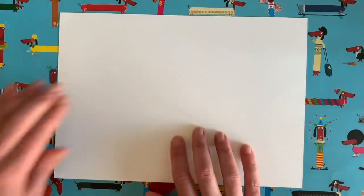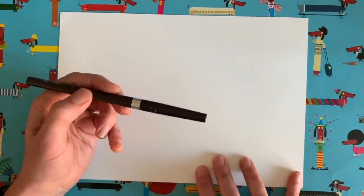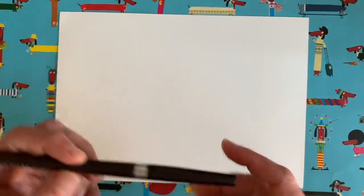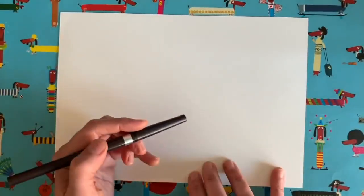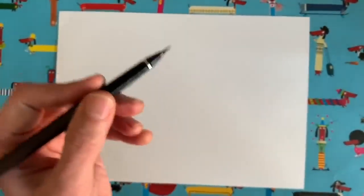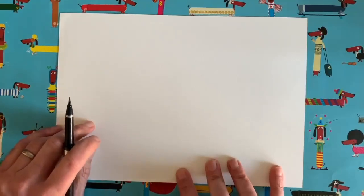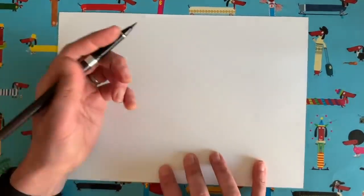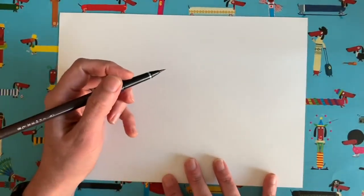So what you need is a piece of paper, a pen or a pencil. Here's my pen. Now lots of people are sending me messages asking which pens I use. I use lots of different pens actually, but usually they're made by this company called Kuretake, who are a Japanese company, and they make lots of these pens here, which are like brush pens. I really like to use brush pens. They just give a really interesting line. So there you go, everybody who's asking me what kind of pens I use. Kuretake, that's what you need to find. So you've got your paper, you've got something to draw with. We're ready to go, basically.